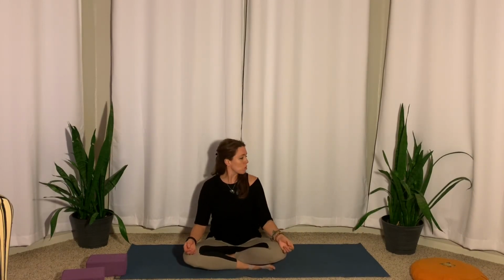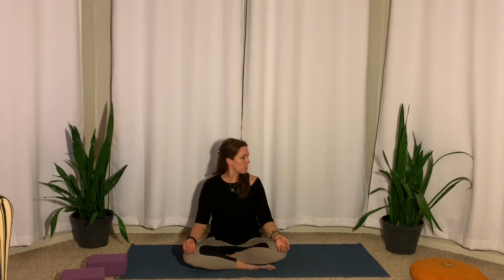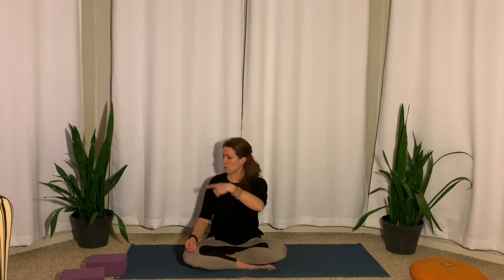We're going to look over to the right. So take the nose all the way to the right at the horizon level. Just working on our mobility here. Feel it opening up in through the left side of the neck. And then draw your nose across the horizon and look over to the left. Relaxing the shoulders down. Just taking that nose as far over as you comfortably can. And breathing. And then take the face back forward.